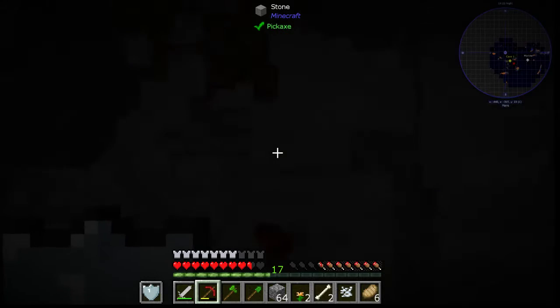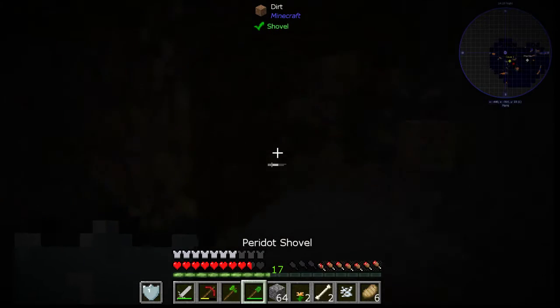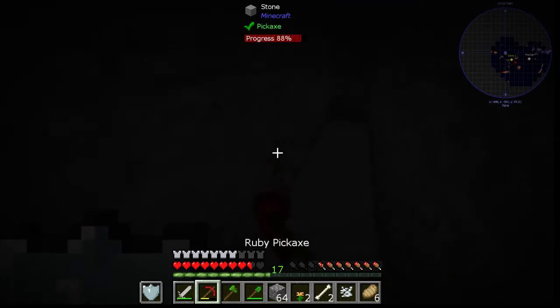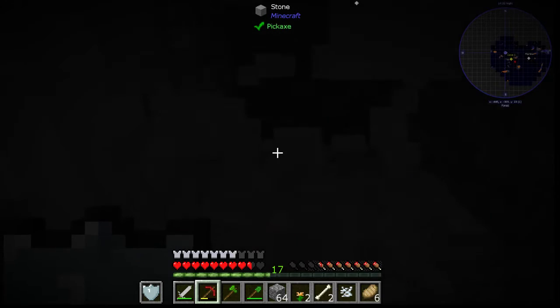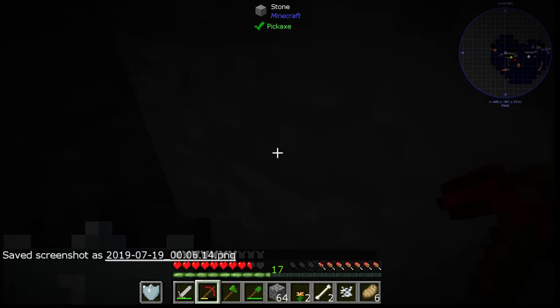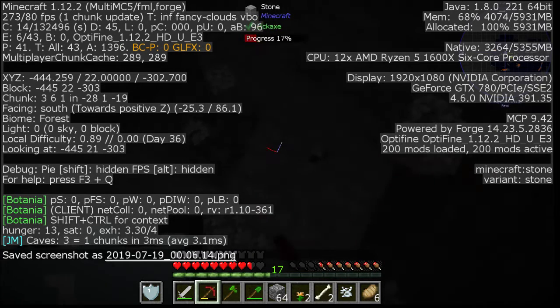Oh. Oh wait, I have a shovel. Aha. Now it gets really used for you now. Where am I? Hey. Where did this thing teleport me to? I should be back out in a cave any minute now if I'm on the right level. No, not a screenshot. Alright, let's go.